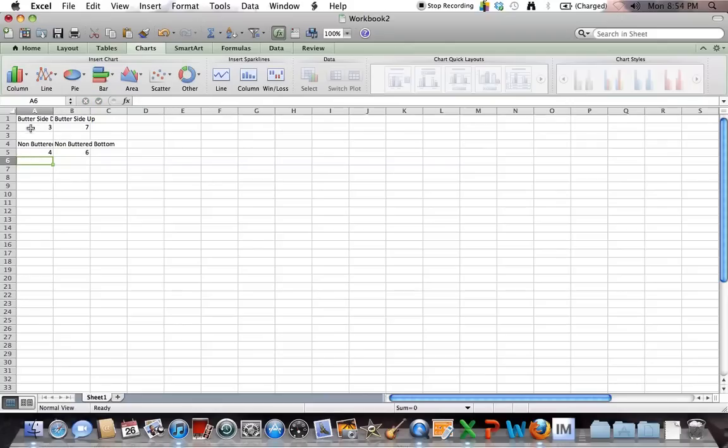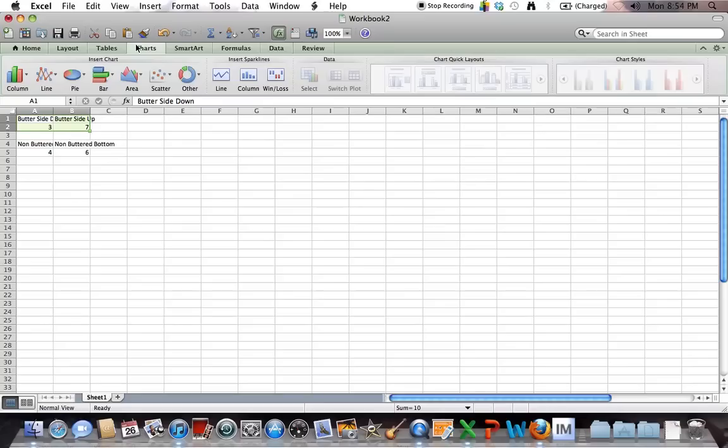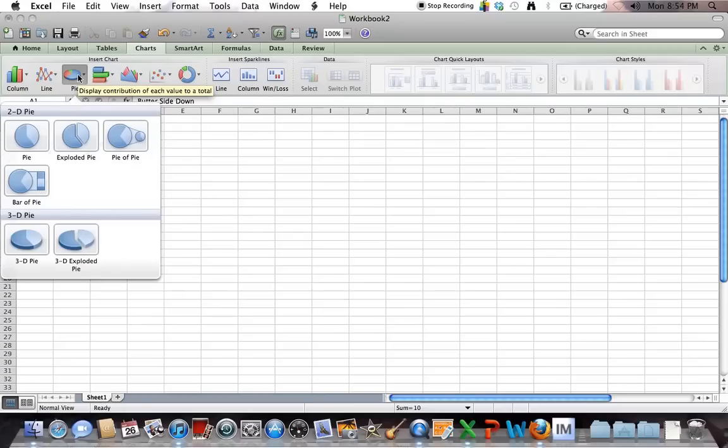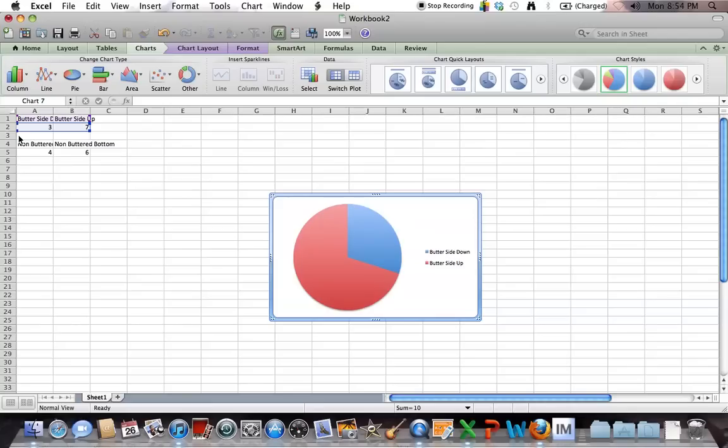Yours may be different. Okay, to make the graphs you want, all you got to do is highlight the column titles and the numbers, and you'll be in the screen that looks like this. You want to change it to the screen that looks like that, so it's the charts. You can make any type of graph you want, but I recommend using the pie graph, even though you don't have to. I think it shows good representation. You can choose 2D or 3D. I'm just going to go with the 3D, and this graph's going to come up like this.